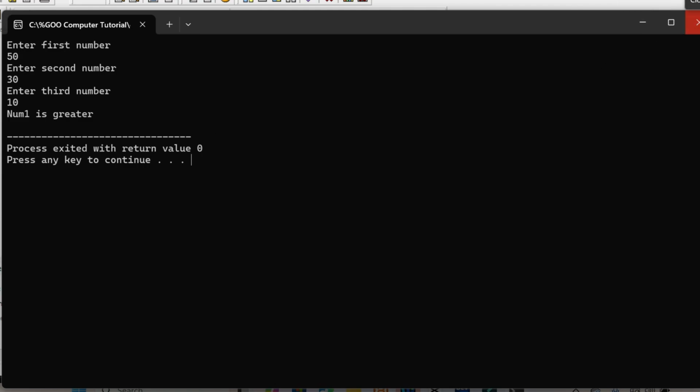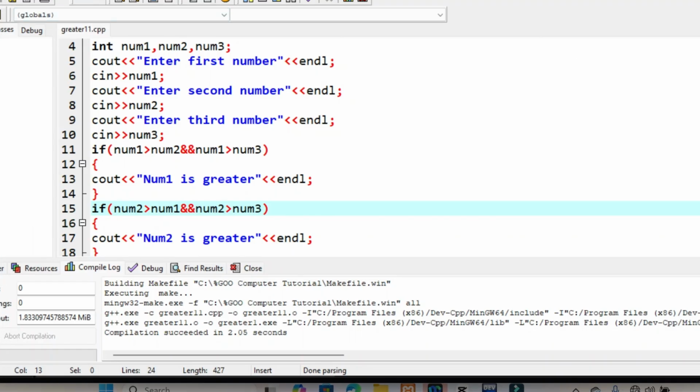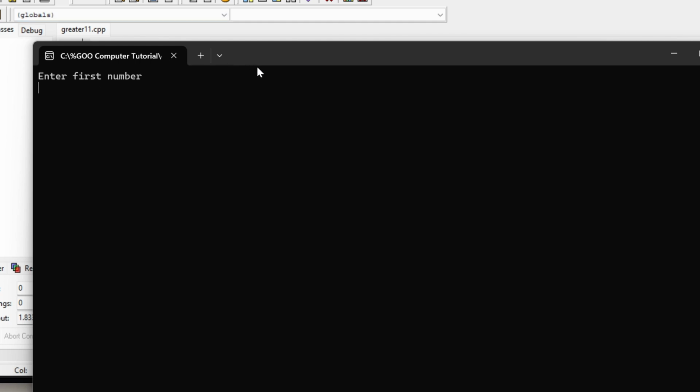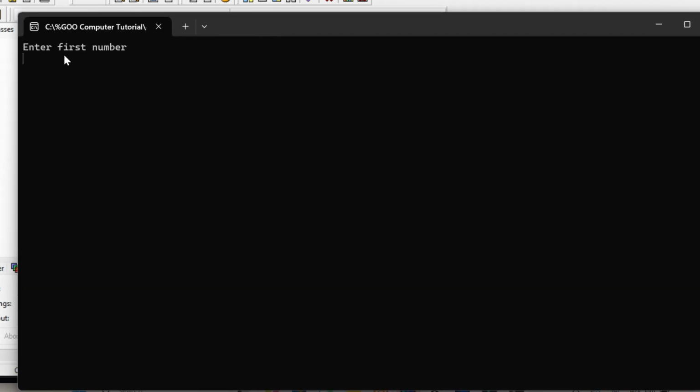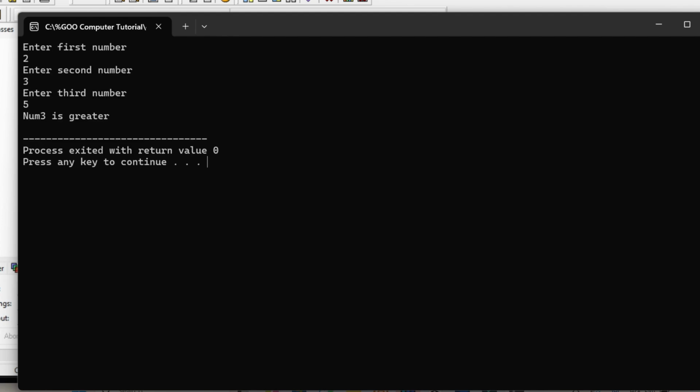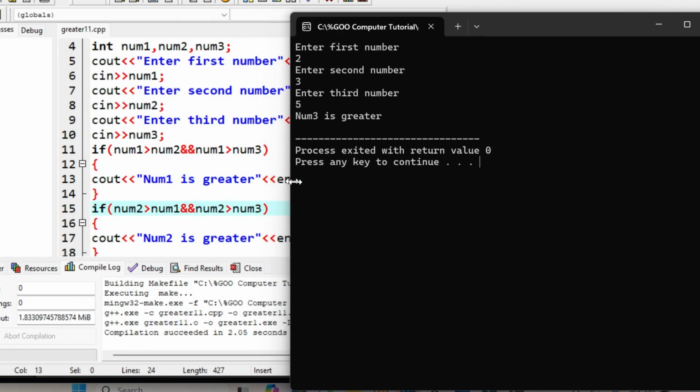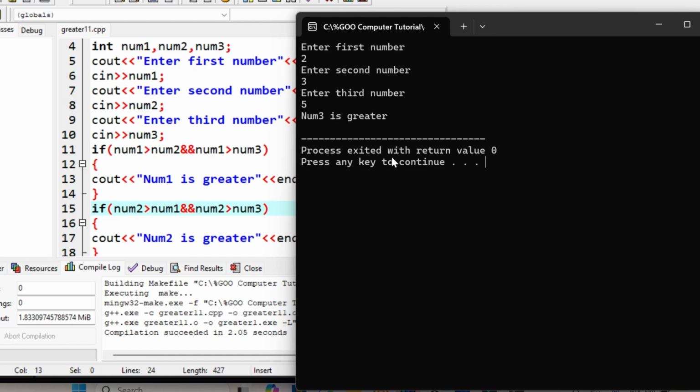And also let us make num3 greater by putting a larger num3 compared to the others, like you can put 2, 3 here and 5 here. You see, num3 is greater now. So this is what our program must print based on our program.